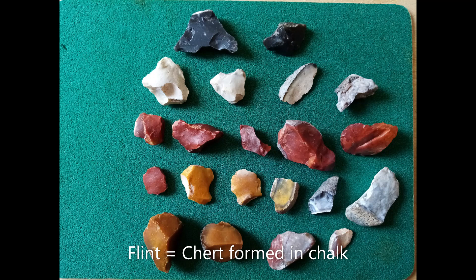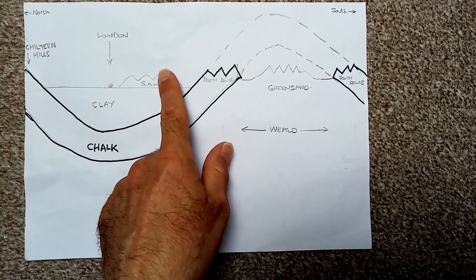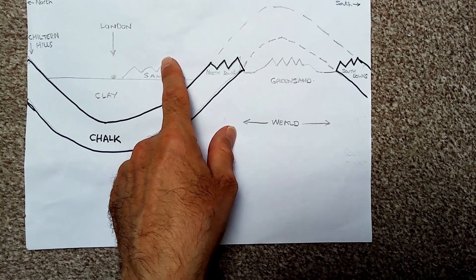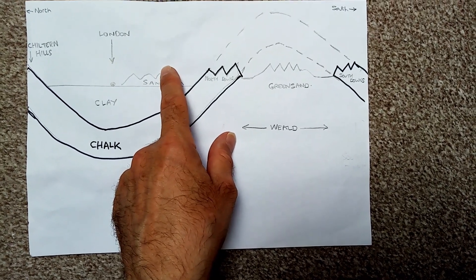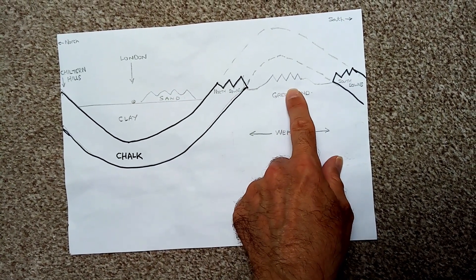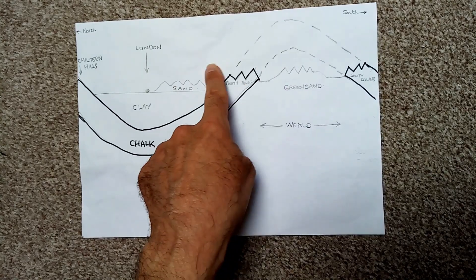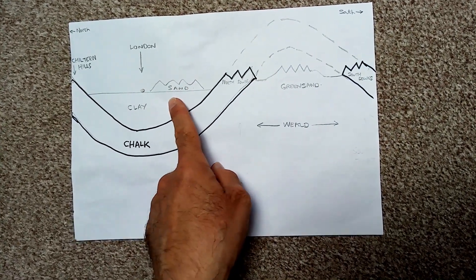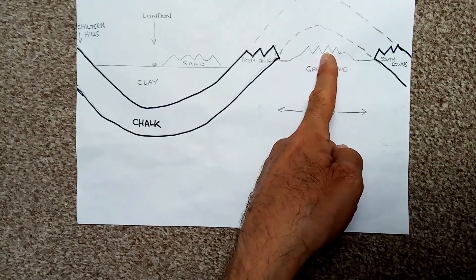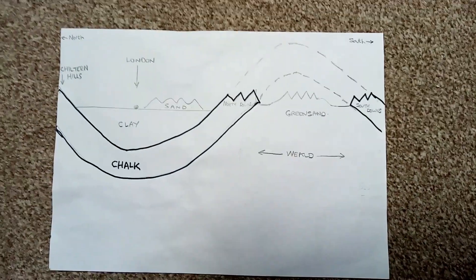So my flints were formed in the chalk layer of the North Downs, and as that's been eroded, they've fallen through onto the sand. Well, no — I was wrong on two counts here. The chalk is below the level of the ground, so how could the flints erode out and end up on the surface? What's actually happened is that the erosion of the hump area, stretching from Surrey to Sussex to the south coast of England, by the action of waves and the sea, has brought material northwards — and that's called drift. The material has drifted from Sussex through to Surrey and ended up here, sometimes 20 miles further north.